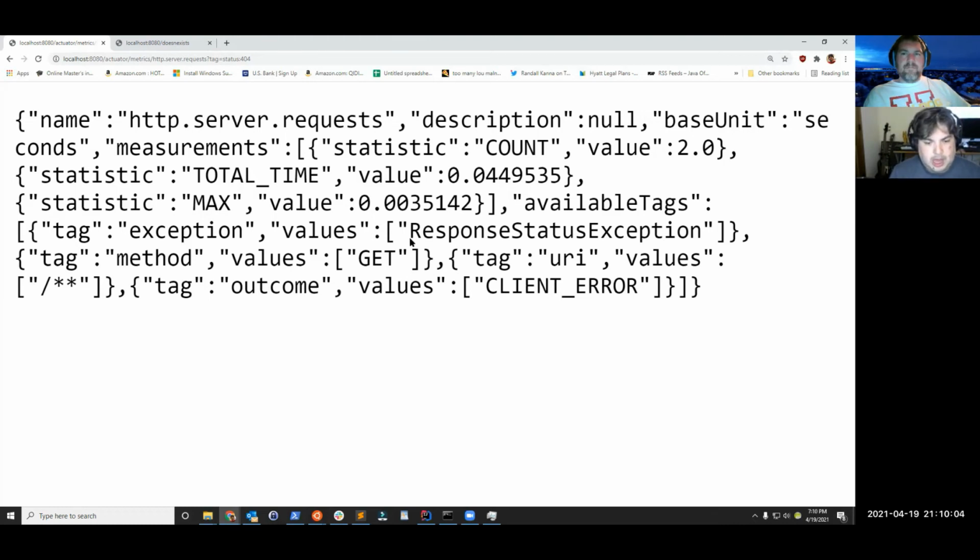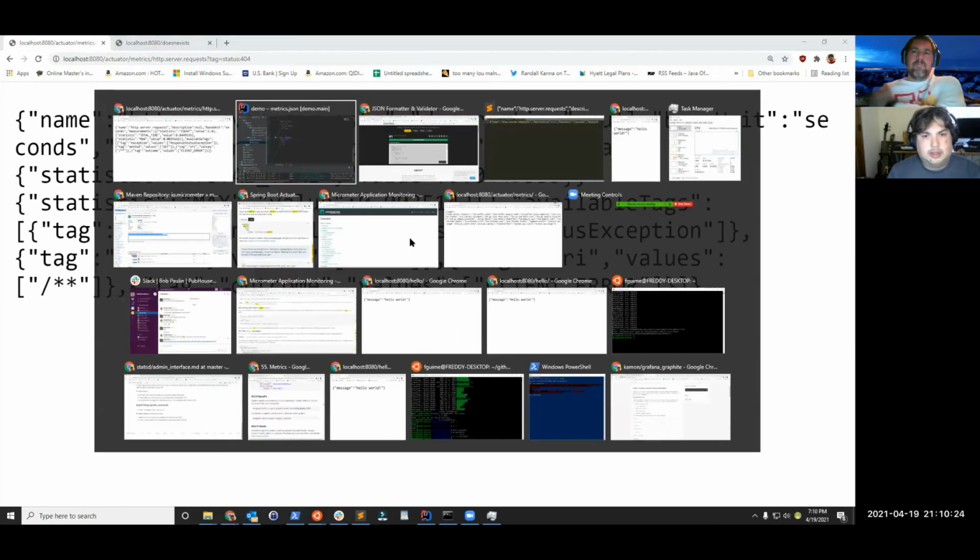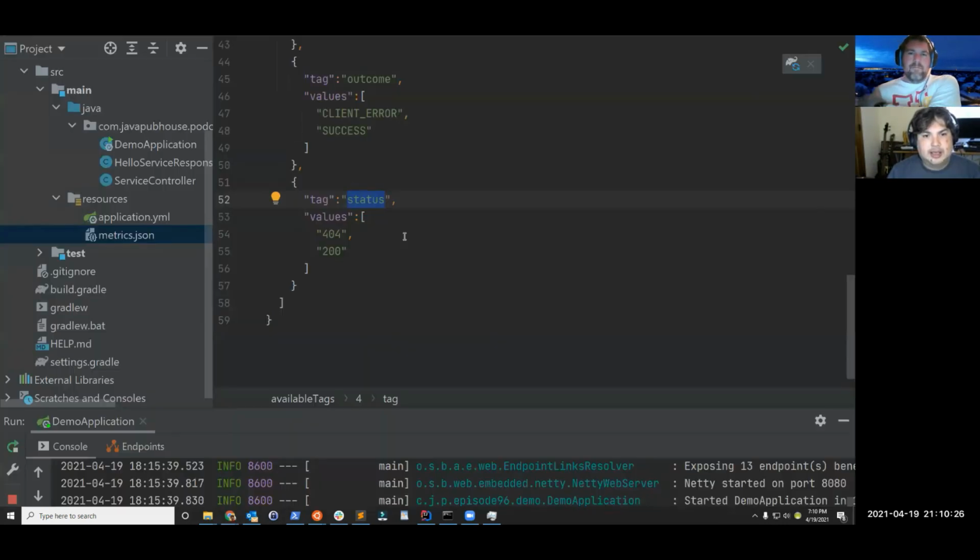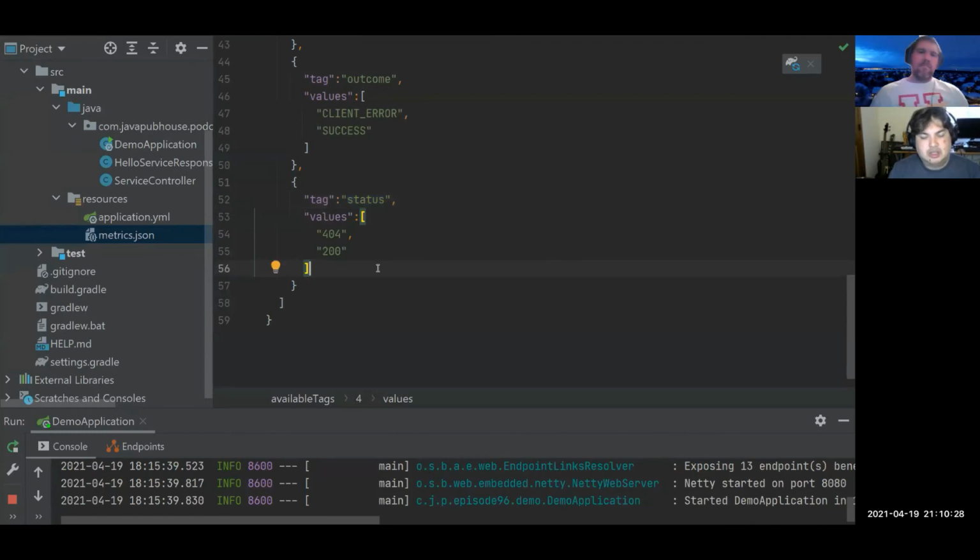That is the way we tend to do a lot of these statistics. It's not just about the time it took, but sometimes the time it took when it was successful, the time it took when it was a failure, the time it took when it was going to this particular URL, the time it took when it was going to this other URL. So these tags essentially are the dimensions of that particular metric.